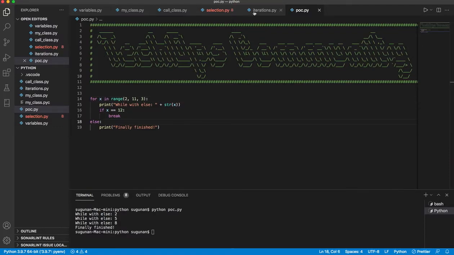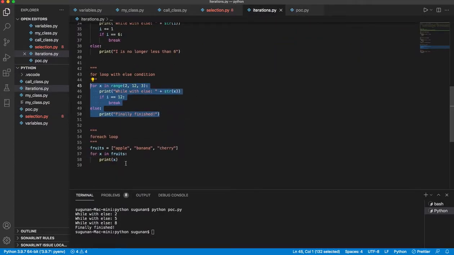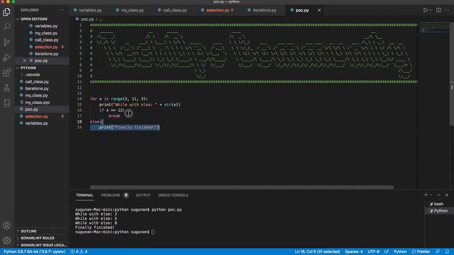Additionally, we have for each, as in other programming languages, where we don't consider the length of the element, but we want to iterate through all elements. That's good if we check on a list like this one. In this list, 3 elements are there, but whatever amount of elements can be there.